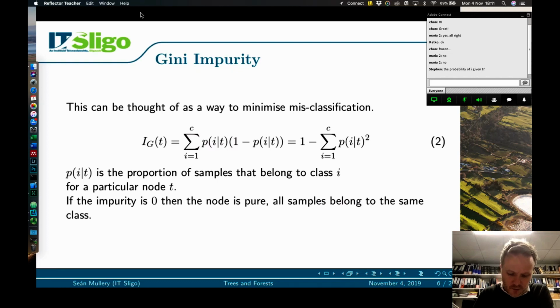Yeah, so Stephen has it correct. So it's the probability of I given T. Now, is there anything you could tell me about that number for definite? If you were to give me some definite piece of information about this number, what would it be? And maybe I'm asking a question now that it wouldn't be obvious to you.